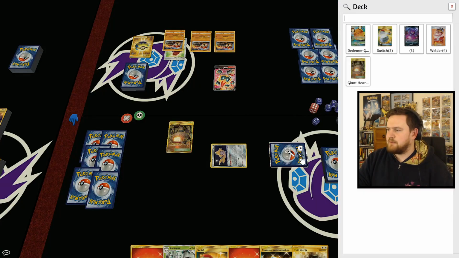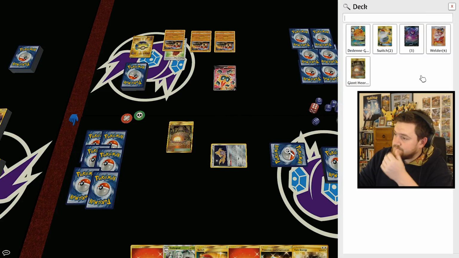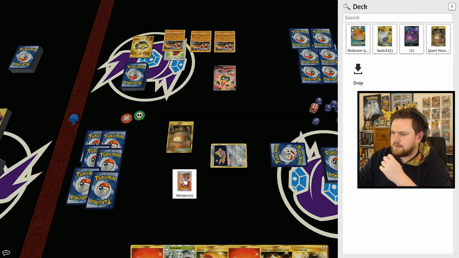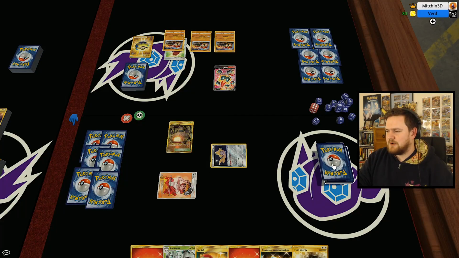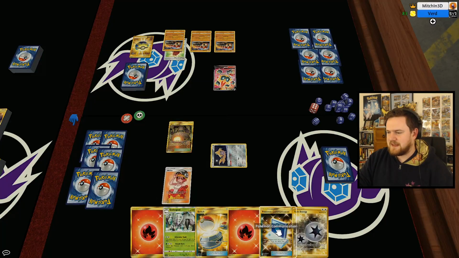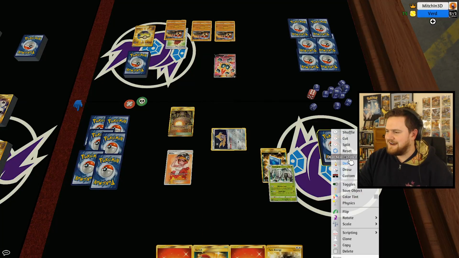Watch me miss the Quick Ball. I missed the Quick Ball. Oh my god. Oh no. That's okay. I found a welder. That's fine. I mean, welder does solve all the world's problems. A welder is just as good, if not better, than a Quick Ball. World hunger? Now that I'm thinking about it.